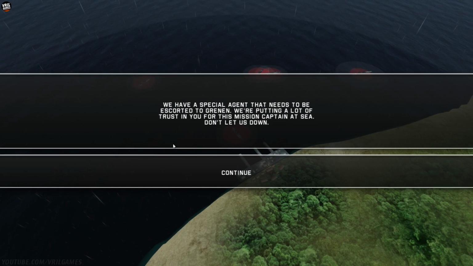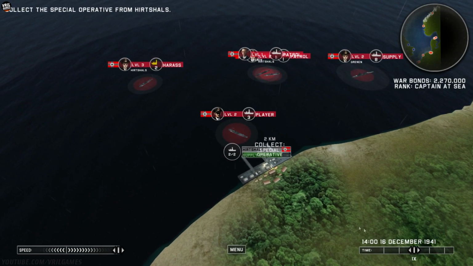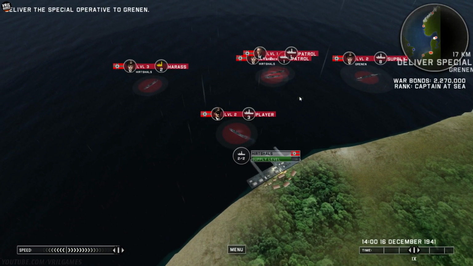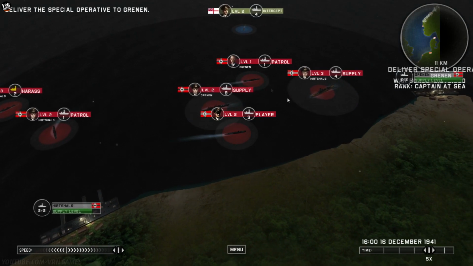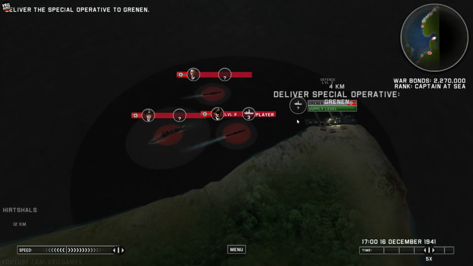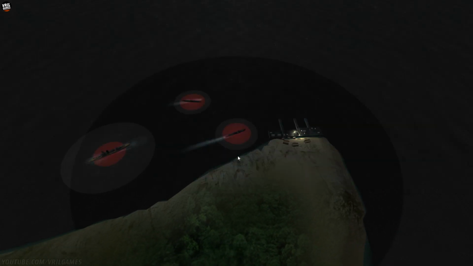So we actually got a mission. We have a new special agent that needs to be escorted to Grenin. We're putting a lot of trust in you for this mission, Captain at Sea. Don't let us down. As we know, we did one of these before, and the Grenin port is right down the road from here, so this is a very easy million war bonds, most likely. And there's a ship over there, so we should probably head on over there when we can. I think it said four ships, so yeah, it was an easy 1 million war bonds, so that's nice.